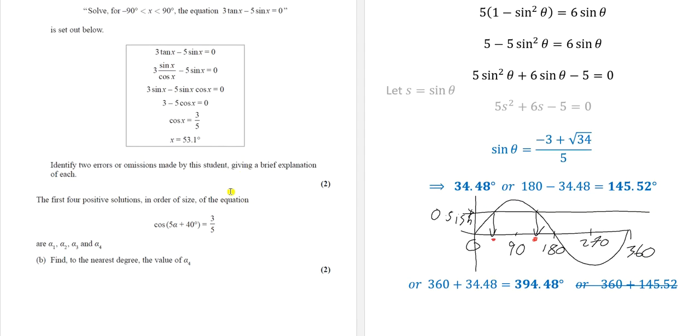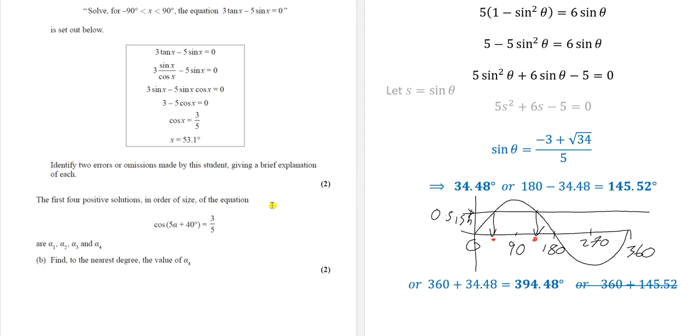The final thing we can do here is check, and we can even do this without the calculator, that the additional solution we did find really works. 3 times tan of 0 is 0, tan 0 is 0, minus 5 times sine of 0, that's also 0, and 0 take away 0 is 0. So the additional solution we found really is a valid solution.